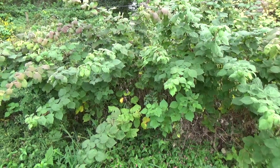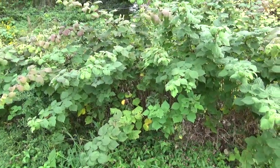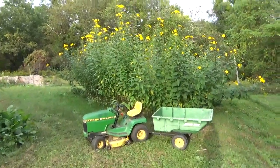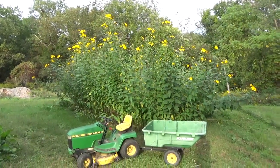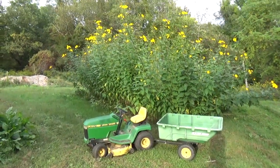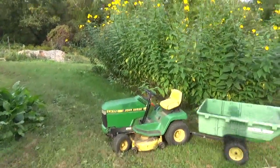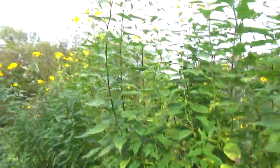Next year they're going to be really ready to rock. I'll probably propagate some of these this fall and set up for a larger operation. The main reason I wanted to shoot this video was to catch the Jerusalem artichokes - this is their second day flowering. I was too busy yesterday to get a shot.